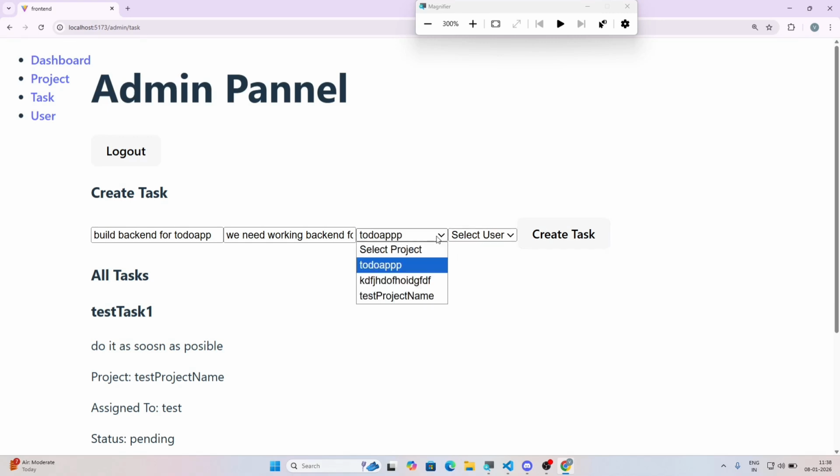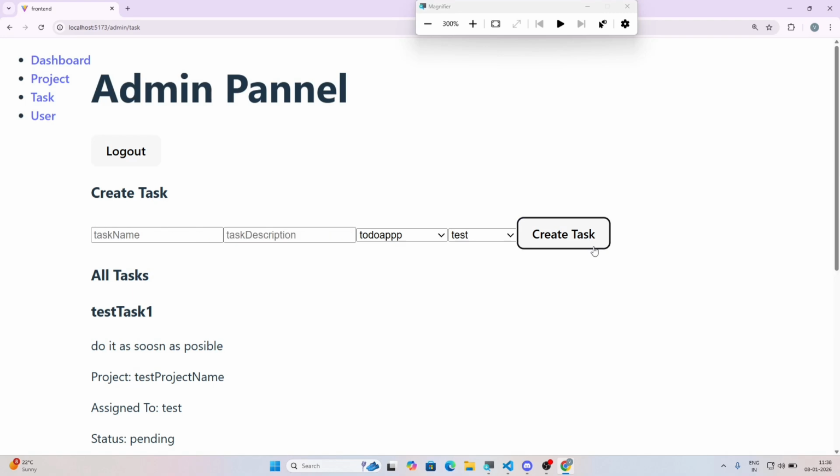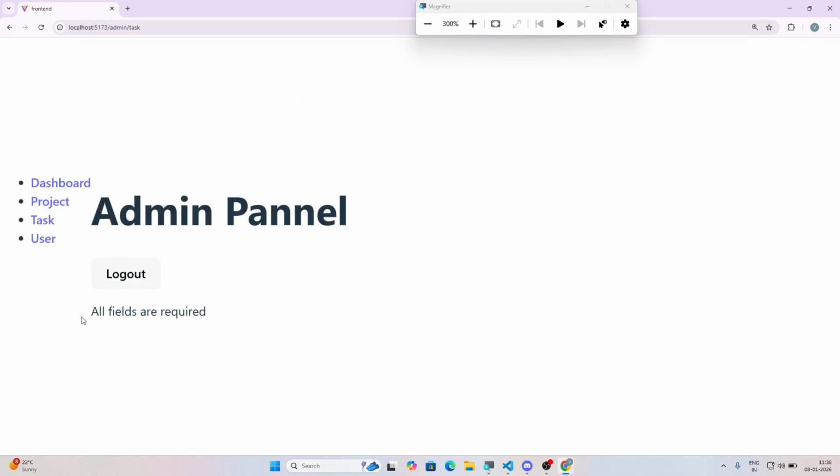You can select whichever project you have created, and in the user field we can assign it to any user. Presently we have only two users: one admin, it's mine, and test is going to be a user. Then when we press create task, we can see what all fields are required.